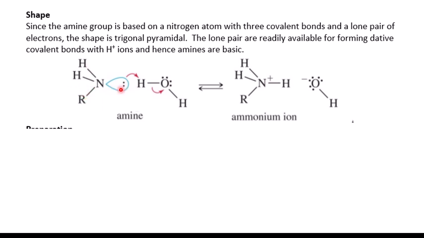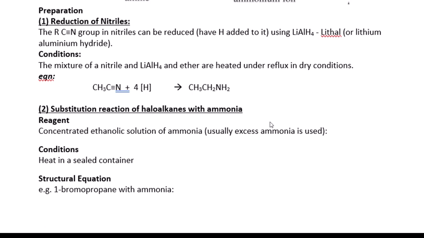Because it's got a lone pair of electrons, it can readily accept H+ ions, so that means it's going to be basic in nature. If you put these amines into solution, they take hydrogens off the water. That leaves you with the amine with an N and 3 hydrogens in this case with a positive charge, and then you're left with an OH minus, and OH minus is normally associated with alkaline solutions, or an excess of OH minus is associated with alkaline solutions, and therefore they tend to be basic in nature and form alkaline solutions.